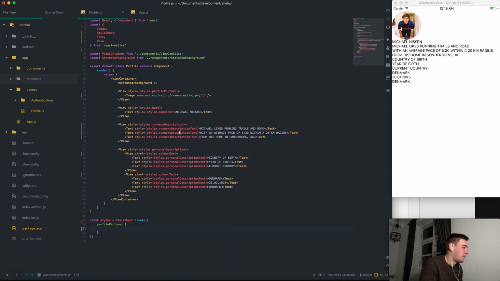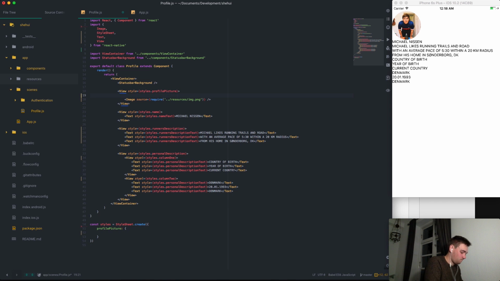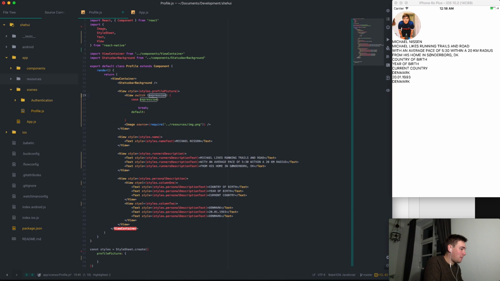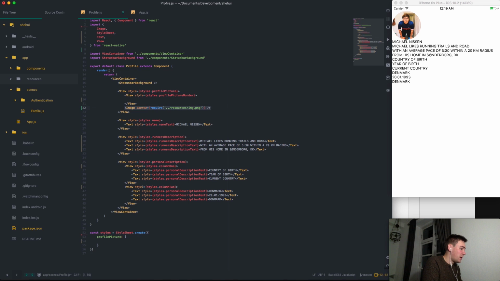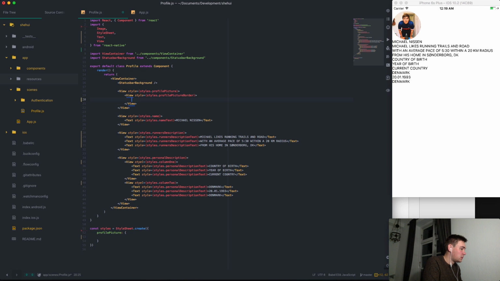Well, if you remember, I don't know, let's zoom in. I actually have a border around our image, which I forgot. Why do you think I want to make a switch statement inside of view? Profile picture border.